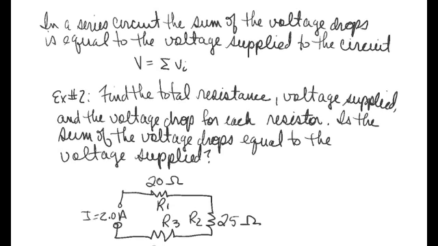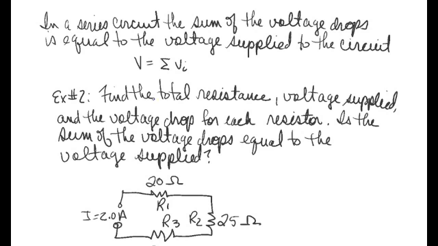Now, what is voltage drop? Well, voltage drop is the amount of energy required to pass electric current through a resistor. Remember, voltage is a measure of energy, and to go through a resistor, the resistor uses up some of that energy. So if 100 volts goes into a resistor and 20 volts comes out, we say there's an 80 volt drop.